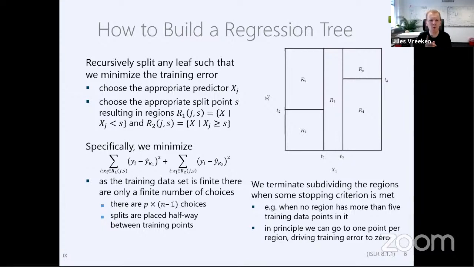But only one point in a region, that's very high variance. That's a bit too brittle. So perhaps you want to have a few more data points in a region. 5, like here on the slide, is completely arbitrary. You could say 10, you could say 100, whatever. The more points you have in a region, in a way, the better, because the better you can estimate what would be the value in this region.